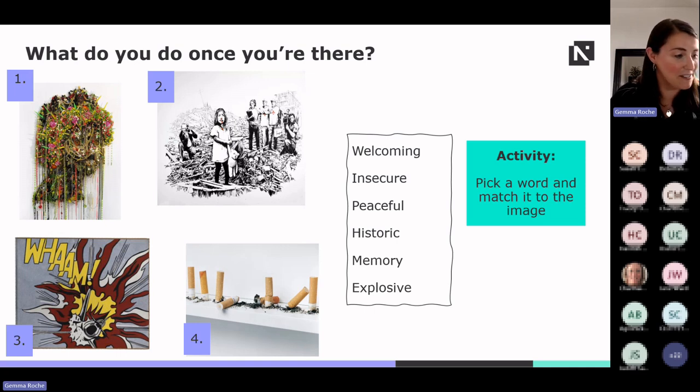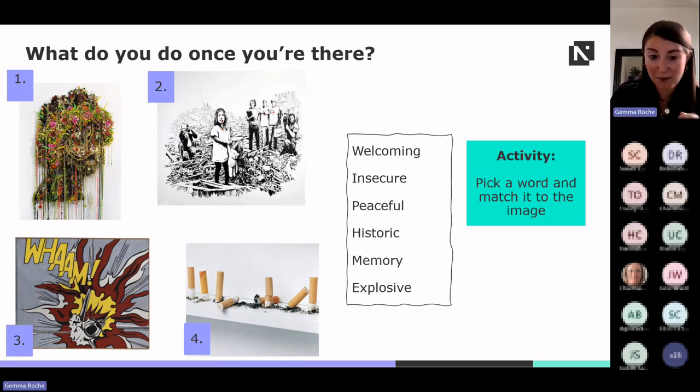So for the WAM image, someone's put there explosive, which is one of the words on the screen. Then they've added danger, loud, noise, superhero. And then you would ask the young person to put that into a sentence, and then they're engaging with the space around them. So it's a really, really quick way of getting them to engage with what's there.